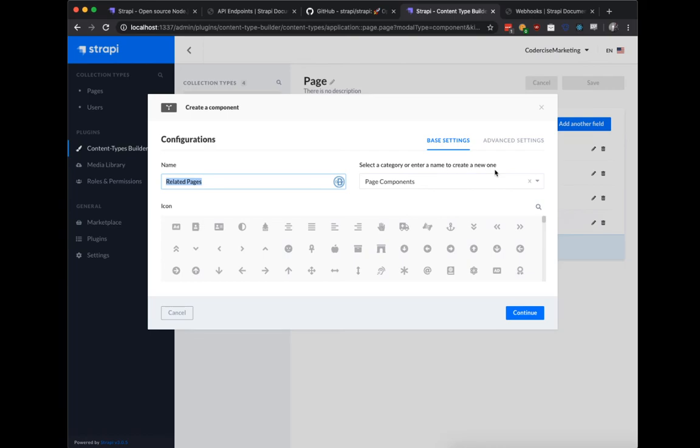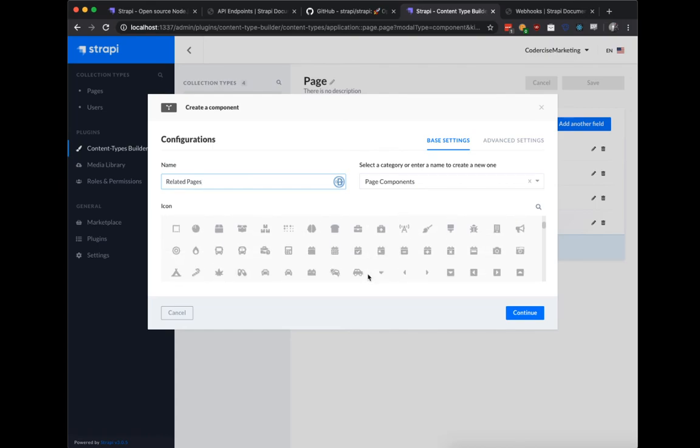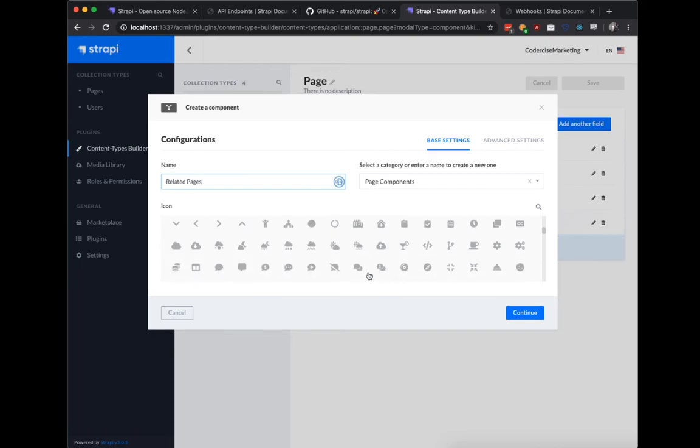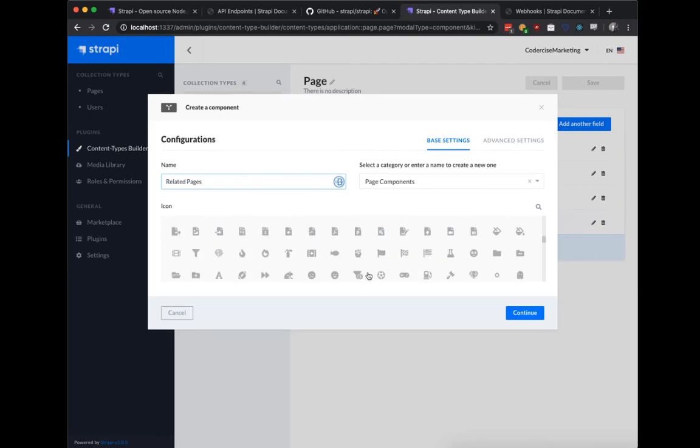Select a category. I guess that's going to be a parent of this. We need an icon. I like these icons. These are nice. I think this is Font Awesome maybe? Let's have a look. What is a good icon that says pages? Let's make it this guy, this plus folder here.